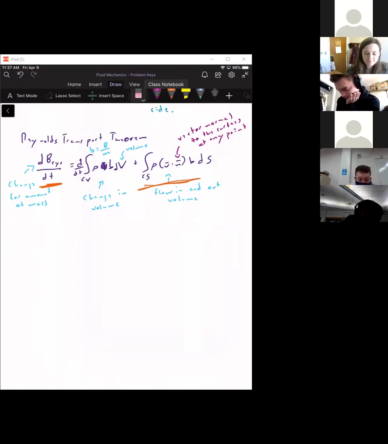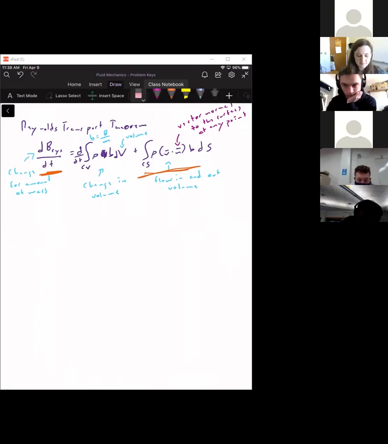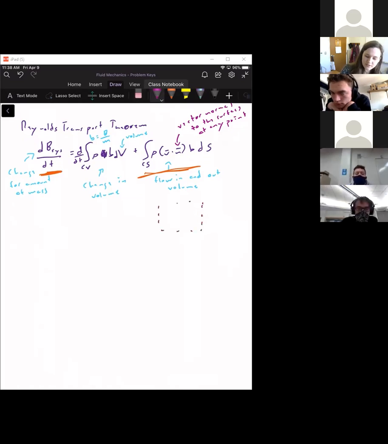And the big takeaway is that the material derivative is generally for intensive properties, and the Reynolds transport theorem is for the extensive. The material derivative is for any property. This is for extensive properties. And the material derivative is also differential. So if you just wanted to know, for example, the acceleration on the piece of fluid right there, you would use the material derivative. Whereas if you wanted to do a balance on, say, the mass in this whole thing, you would use the Reynolds transport theorem.